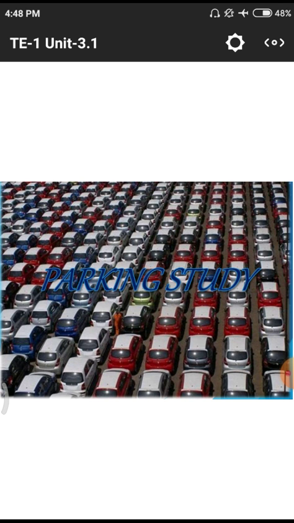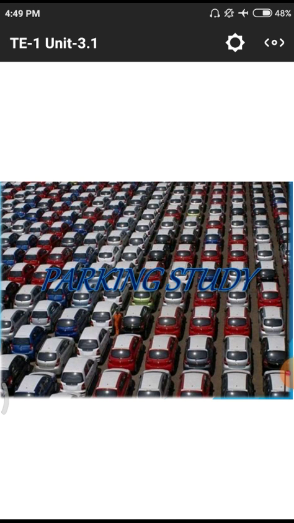Daily we are using vehicles for different purposes. We are going to colleges, industries, hospitals or schools, whatever it may be. Whenever we want to move to a particular position, we definitely use these vehicles. After our usage is over, we have to park it in a proper manner, otherwise it will cause severe disturbance to the users of roads. So we need to know about different parking studies.